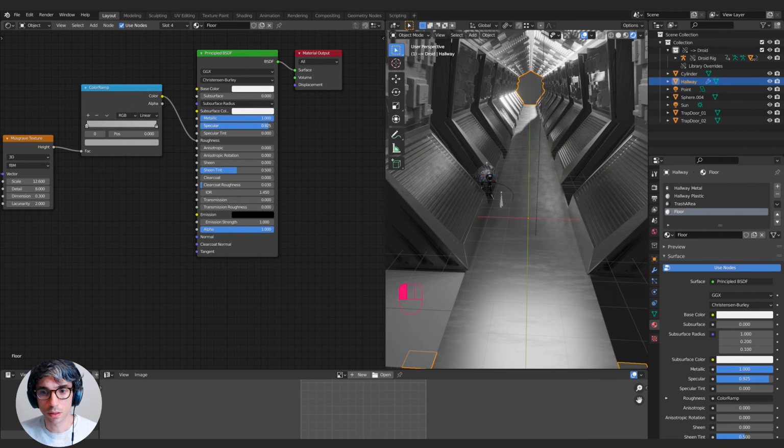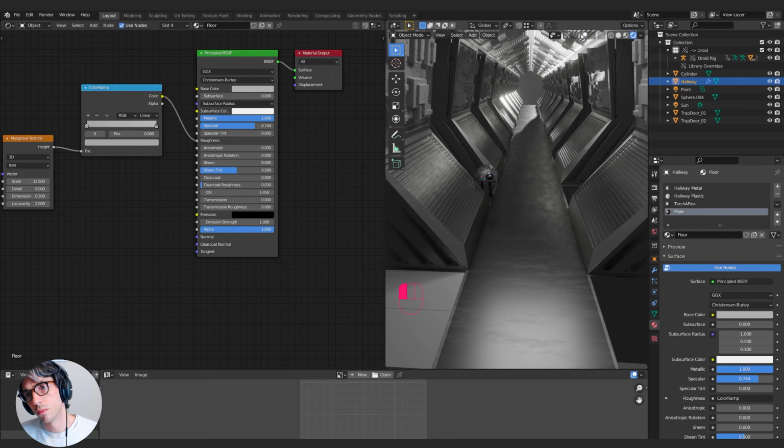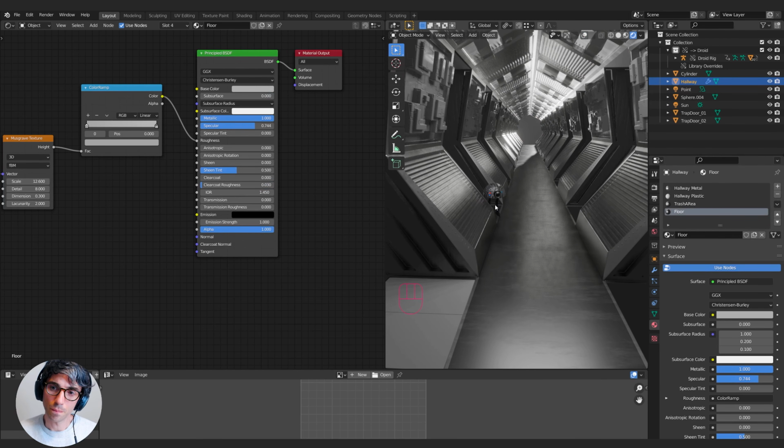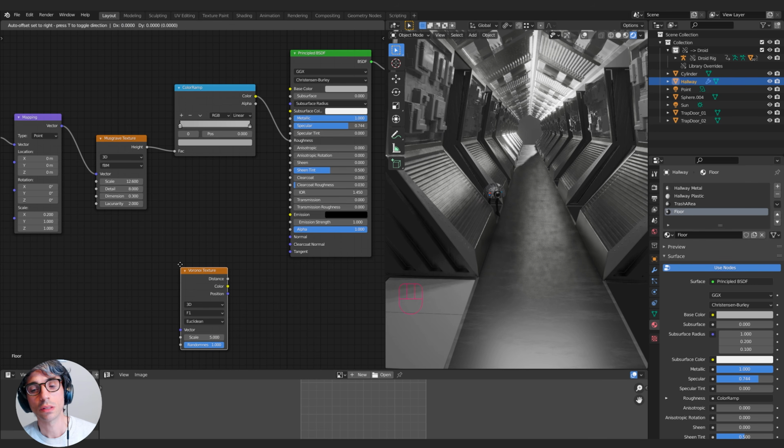Let's keep the metallic on. Change our base color. You could have like a grid for this. That actually might look good. What's the best way to get a grid? Probably I want to use the brick texture.